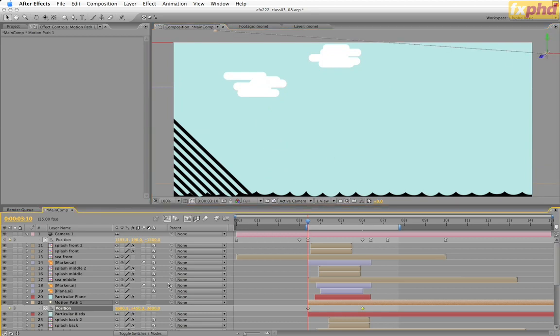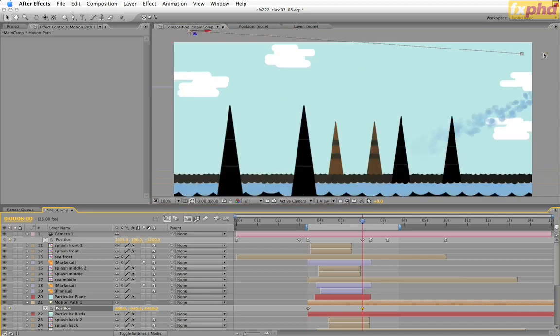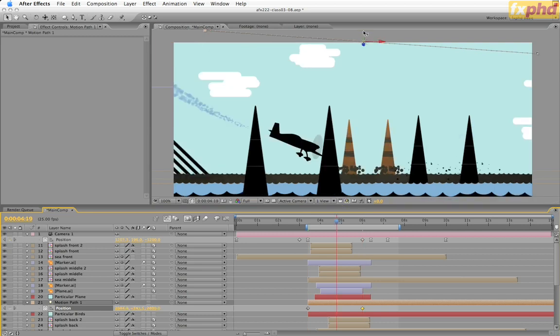I've set the first key so the light's just off the side over here on the right, and then the last key so it's just up here. I'm now just going to go to the middle and then I'm going to drag this down like so. Actually, I think it needs to be lower. I'm going to set that to -120. That's a bit better. To give it the sense of 3D, I'm going to bring it forward on Z, say 1500. Okay.